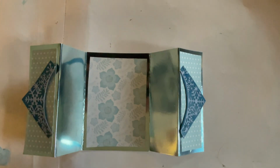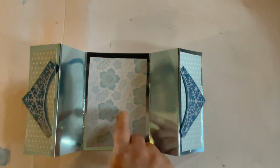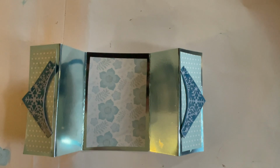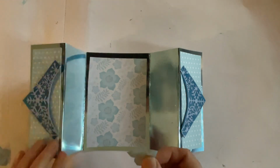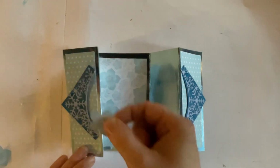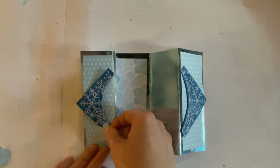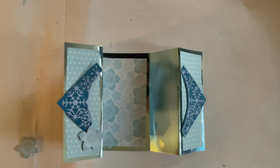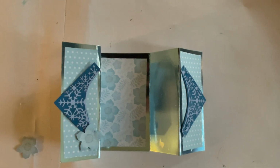But what I've done with the other part of this paper, I've cut out some of the flowers. I've just used my scissors and I've cut out some of the flowers. And I don't know whether to put them there or put them there, but I think I'm going to put them on the ends of our corner pieces.